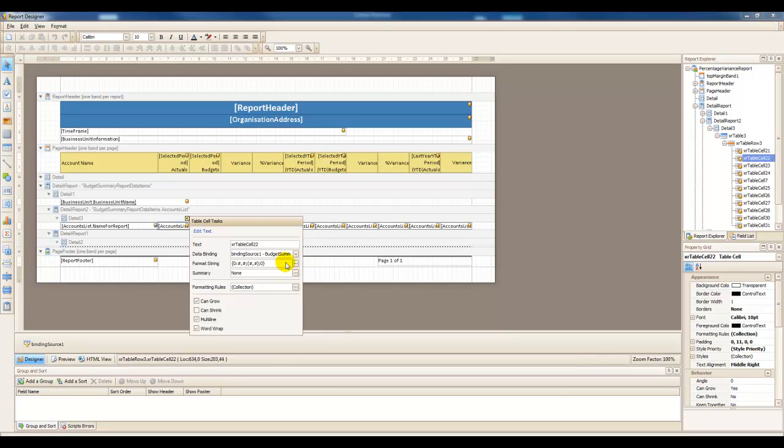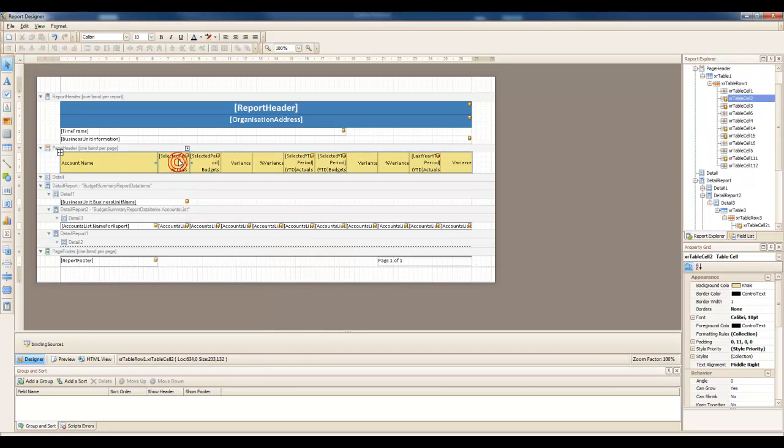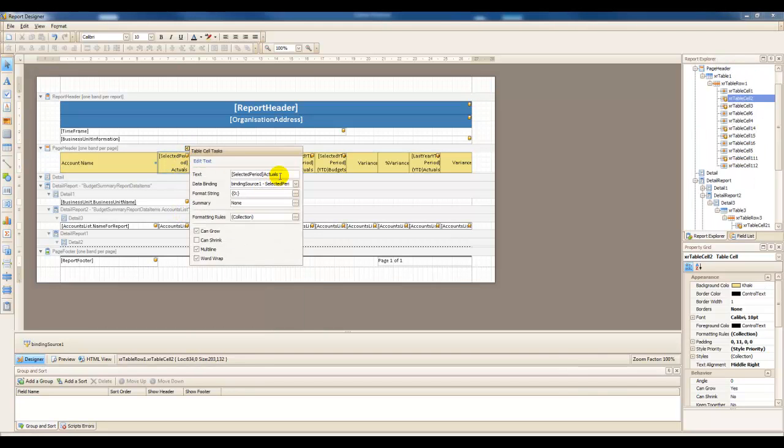So select one of the columns there, click on the arrow at the top, and then you'll see we can change the fields that are displayed in this column. So it's just a matter of selecting from all the various options in the list there. Just click the back arrow there and it will close that. Similarly with the heading, click on the arrow at the top, change the text. So you can just type in new text here to get what you want in the headings.